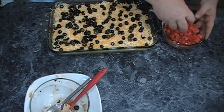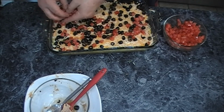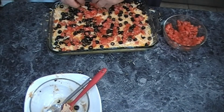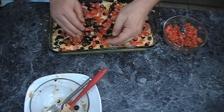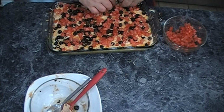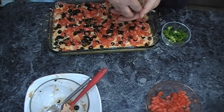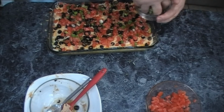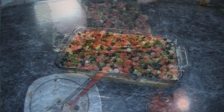And next is our tomatoes. And I've chopped up 3 Romas, but it doesn't look like we're gonna need 3. So it looks like we're only gonna need about 2. There we go. And then the last one is our green onions. Alright, so we've got our 7-layer dip together.